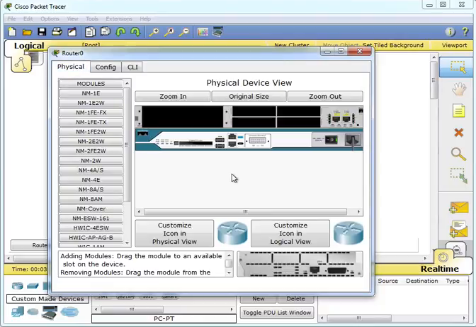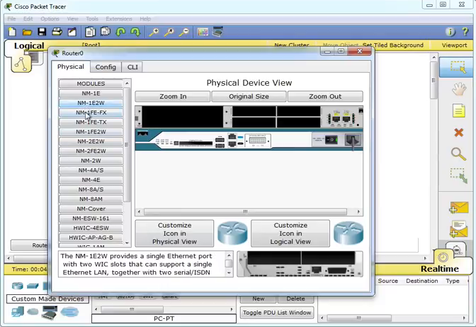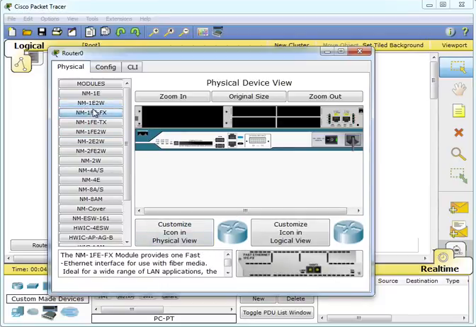In the lab, I told you to add a fiber interface. The lab says add a copper and one fiber. Well, there's already copper, so we just need to find fiber. So you can click on the different modules and it'll tell you what each module is. So this says single Ethernet. We don't want that. Single Ethernet. No, thank you. One fast Ethernet for use with fiber media. Okay, so that's what I said to get fiber. So we'll use this one.